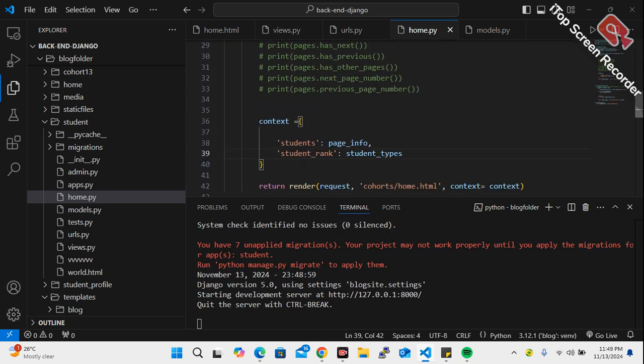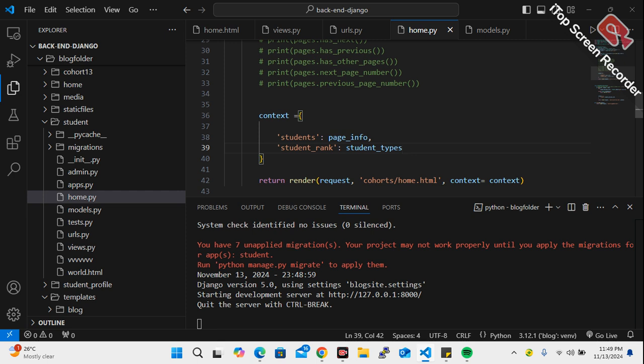So what we need to do is go back to our template to loop into the value, which is the choices.